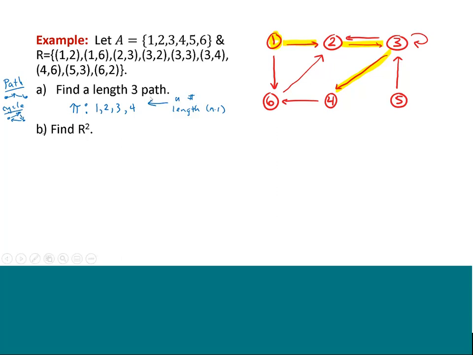If you're specifically talking about a path, that normally excludes the case where you come back to your starting point, and that's the big distinction between those two words, path and cycle. Now, in terms of what we're about to do with R2, I'm going to be a little bit loose with the words path and cycle. Officially, if you were dealing with graphs, not necessarily starting with a relation, the definition of a path is you're not allowed to repeat vertices or edges. Same deal with a cycle, except you go back to the same vertex you started with.